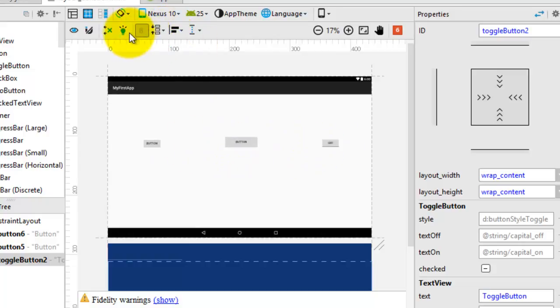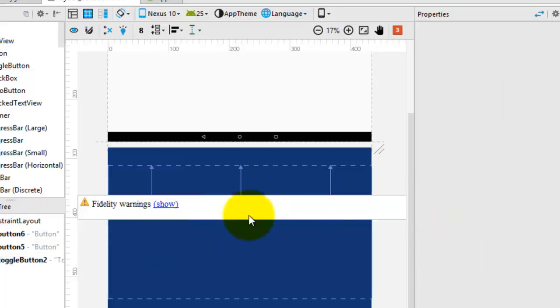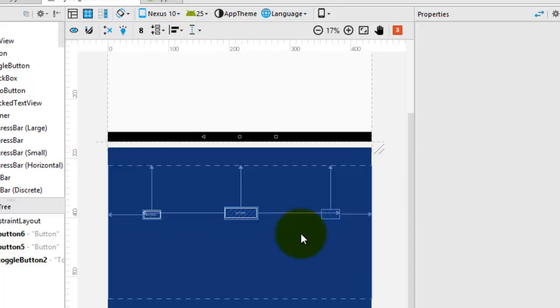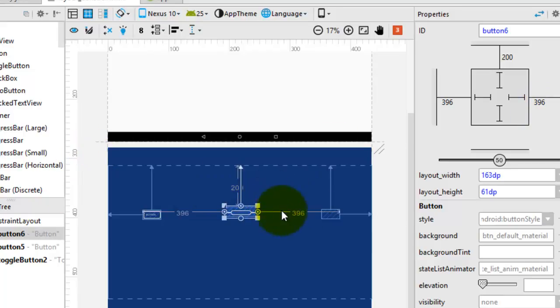So when I click on infer constraints, we can actually see the difference here. As you see here, you can see the size of 396 from this button to this toggle button.